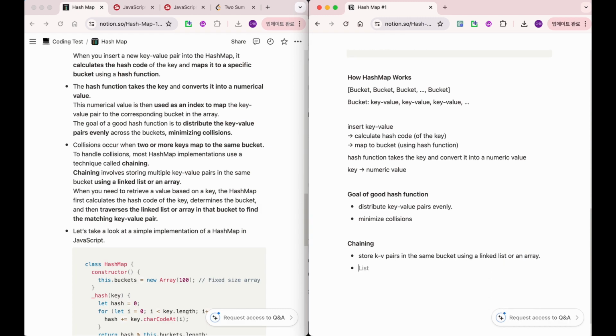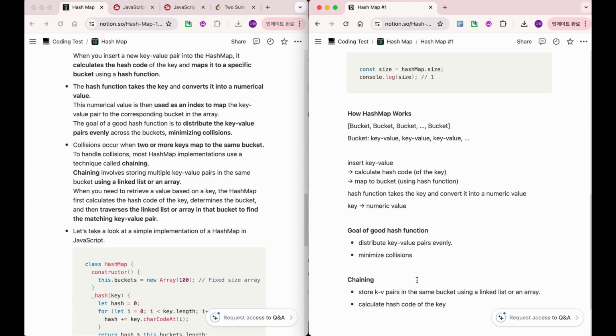So when you need to retrieve a value based on a given key, the hash map first calculates the hash code of the key, as I mentioned in the above explanation.